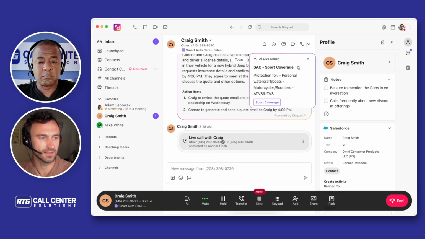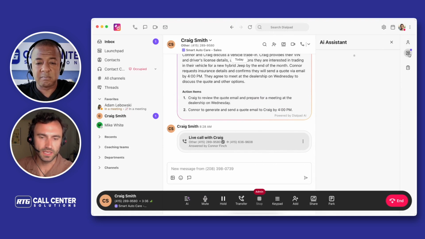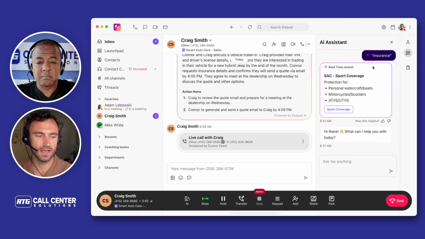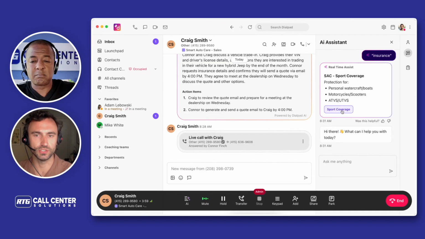And as you can see, my AI coach popped up. I should mention the personal watercraft, our motorcycle, ATV, and things like that. So this is really common for helping onboard new users, or if you have a spread out workforce and you want to get everyone on the same page, maybe there is a campaign being broadcasted out to everyone. These recommendations are triggered by keywords within the transcription. So the transcription picked up that insurance was brought up on my call. And then my manager told me to mention these different options. And then we can even link to the knowledge base of your choosing.